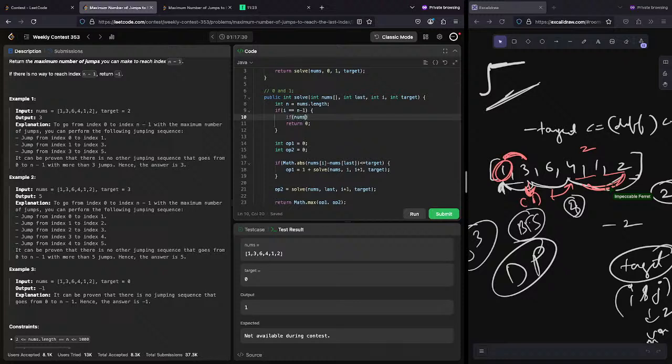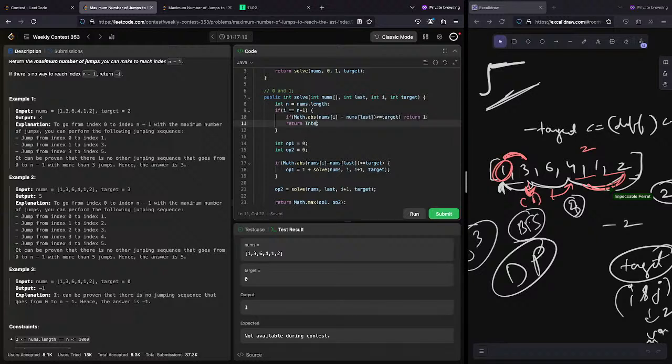If nums of i minus nums of last, I need to do that check here also, is less than or equal to target, then you return 1.